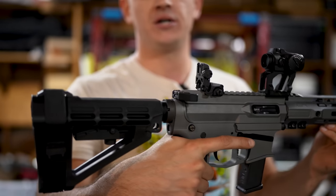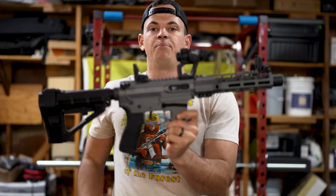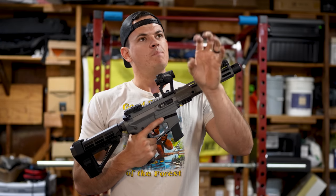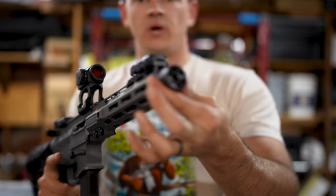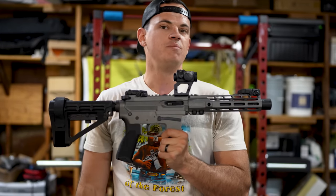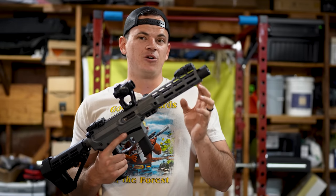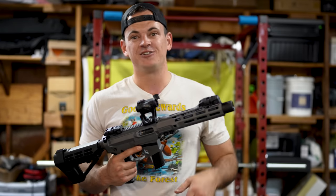This comes with front and rear M-Bus flip-up sights — these are the Gen 2s. Maybe in the future they'll offer Gen 3s, but for now it's just the standard flip-up sights. I personally did not use these; I threw my Aimpoint on a Scalar Works mount and used the red dot. I was able to very effectively and quickly hit C-zone or mini C-zone steel targets at 75 yards with ease. The nice thing about having this longer barrel — I believe it's 9 inches plus the blast-forwarding device — is that a longer barrel in 9mm gets you much more velocity. Most box velocities for 9mm are actually measured out of an 8 or 9 inch barrel, so you're getting box-listed velocities on this gun, which makes it easier to get shots at further distances.